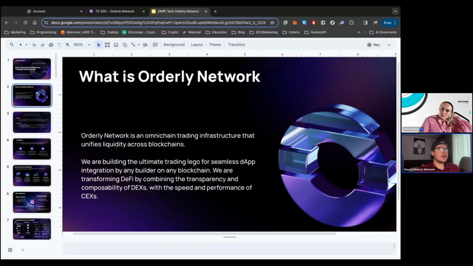And the same analogy goes for front ends. We have a lot of different dApps built on top of Orderly, and all of their users ultimately go into the same order book and take the same liquidity, which means that as we build more dApps, the network effect grows larger and larger, and that improves liquidity by a huge margin, right? If you have, let's say, Uniswap and SushiSwap, where it's two separate dApps and they need two separate liquidity sources, and users are choosing one or the other based on how much liquidity there is, we eliminate that. So imagine Uniswap and SushiSwap using the same liquidity pool, right? It's the same analogy, but for order book and perpetual futures trading.